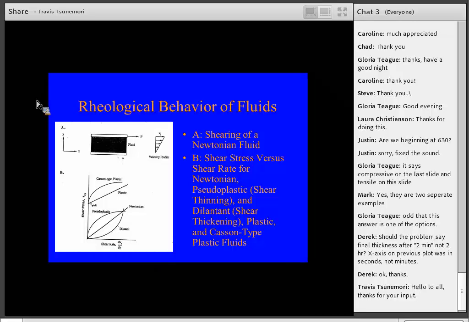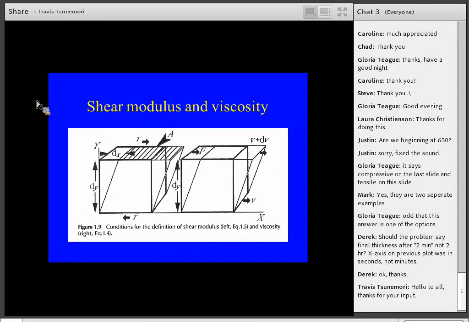So again, we have these different nonlinear types of fluids, as well as the classic linear Newtonian fluid. Here's a possible way of looking at shear modulus and viscosity: an imaginary block of a fluid. You put a shear force on it and it deforms. At the bottom is, let's say, the edge of the wall of a pipe, the bottom of a ditch, something that is fixed, so that the shear is simply making part of the fluid move, but the fixation to the wall is making part of the fluid try to stay in one place. And so what you get is a deformation.